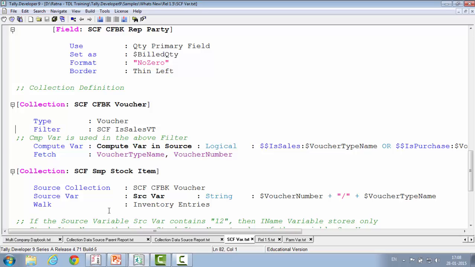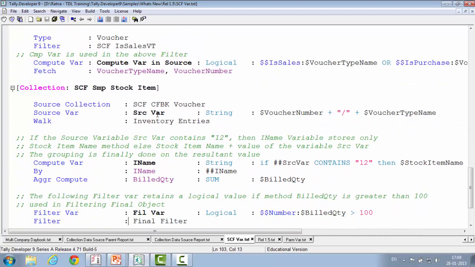Computeware is executed before filterware and acts on my current context or current object. The current object is right now voucher. So $vouchertypename is fetched from the object voucher, which is identified here, and based on that, values are pushed into this variable.